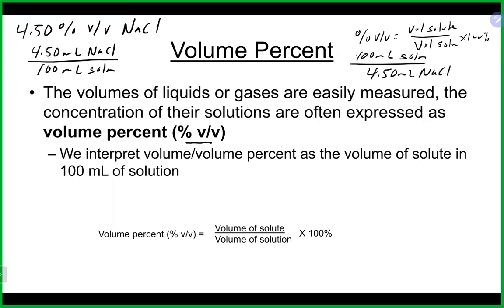Now, in this case, unlike the previous one, you oftentimes don't have to be super careful about the solution. They very often will just give you the volume of the solution, so they won't break this one up into solute and solvent most of the time. Unlike in mass percent, they'll just straight up give you that volume of solution. So volume to volume percent compares the volume of the solute to the volume of solution times 100, while mass percent does grams of solute to grams of the solution times 100%.